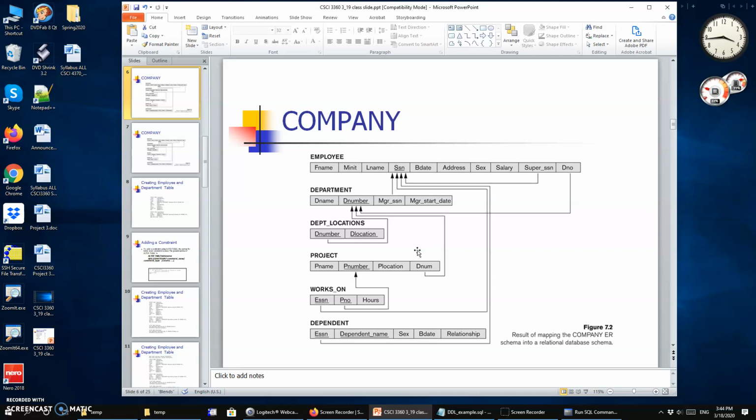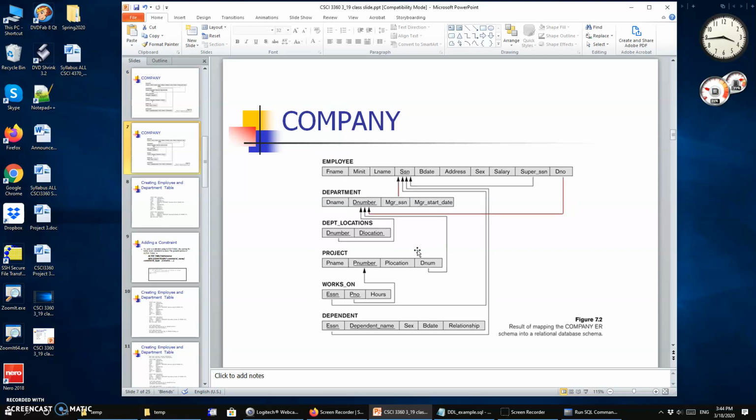And remember I said that when you try to reference a table, the other table has to exist already. Otherwise, you cannot reference it. So take a look at the 2 red lines I have highlighted. When you define the employee table, you have everything defined, and at the end you want to say which department the employee works for. So you have this line over here. That says you have to define the department table before you define the employee table.